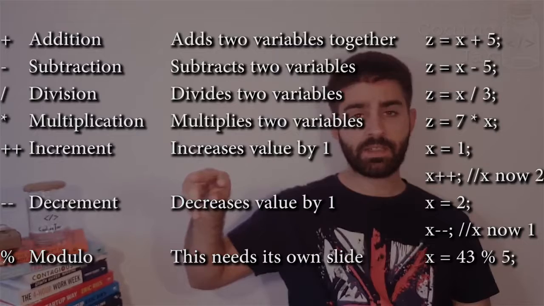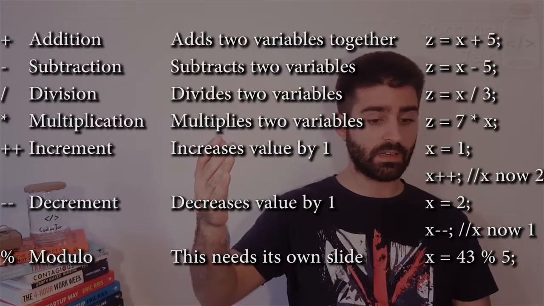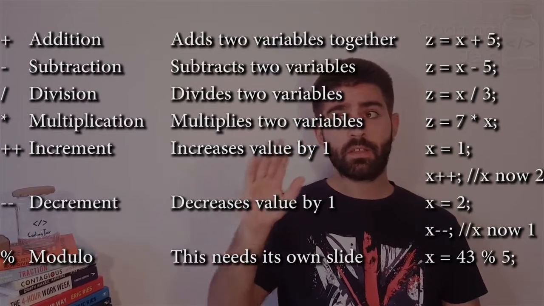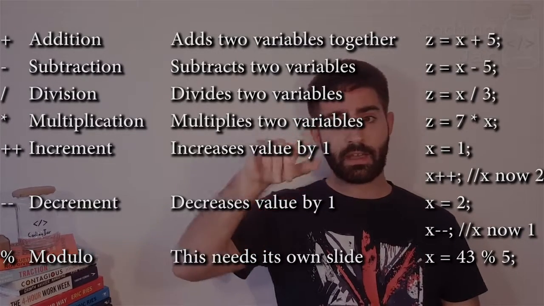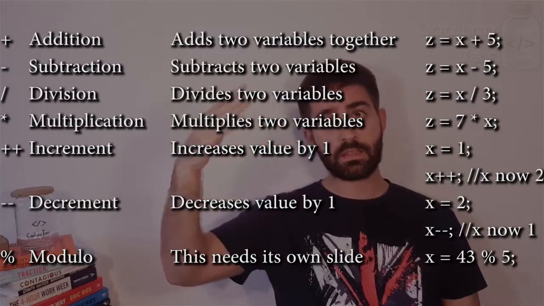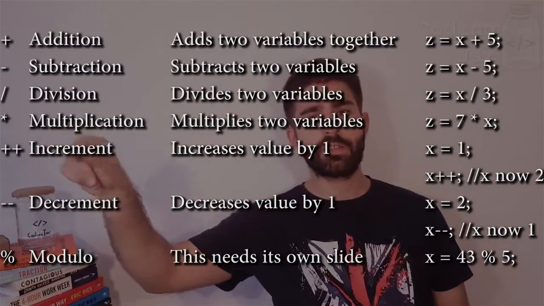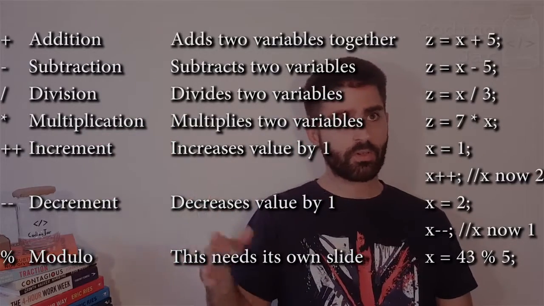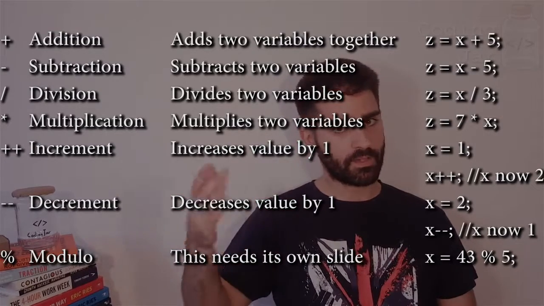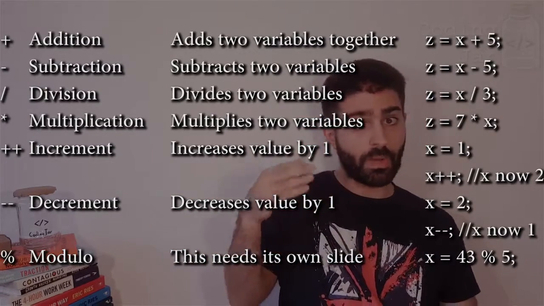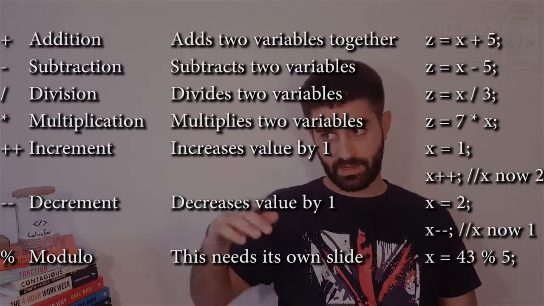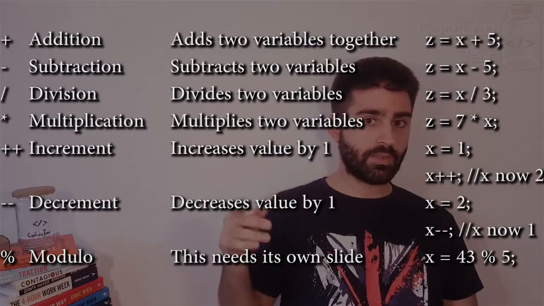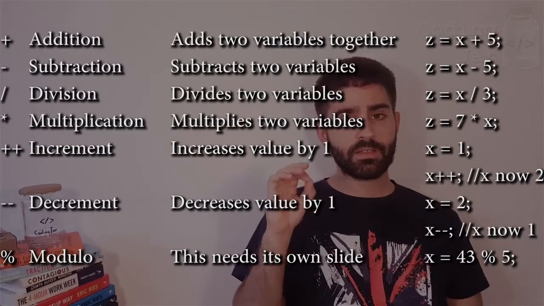We got two plus signs, which we will be discussing later. But you can understand it like this. If you got variable x and you write x plus plus, then this equals x equals x plus 1. It's like adding 1 to a variable. So if x is 4 and you write x plus plus, then x will be 5. Same goes for minus minus, but in reverse. X minus minus for x equals 4 will result in x equals 3. And then we have the percent sign, which in programming is the modulo sign.